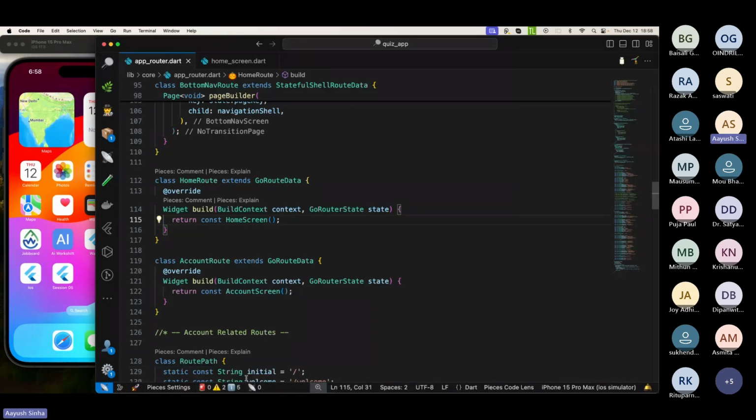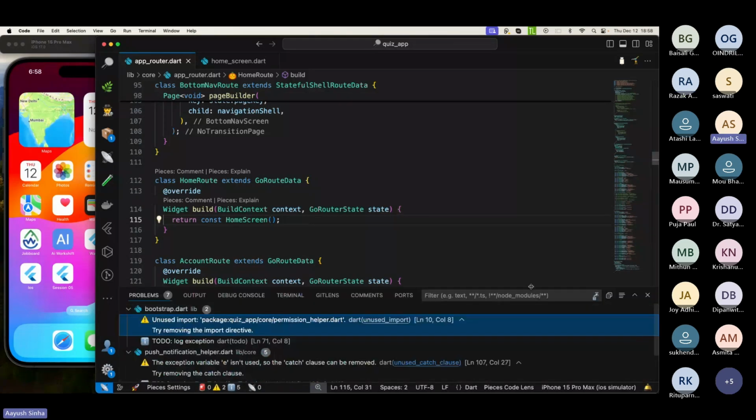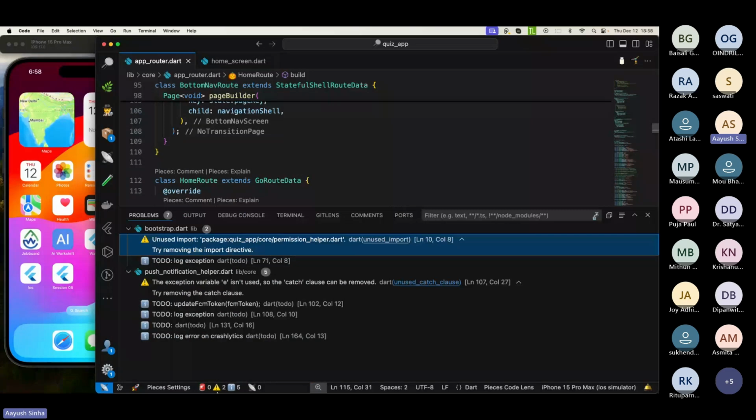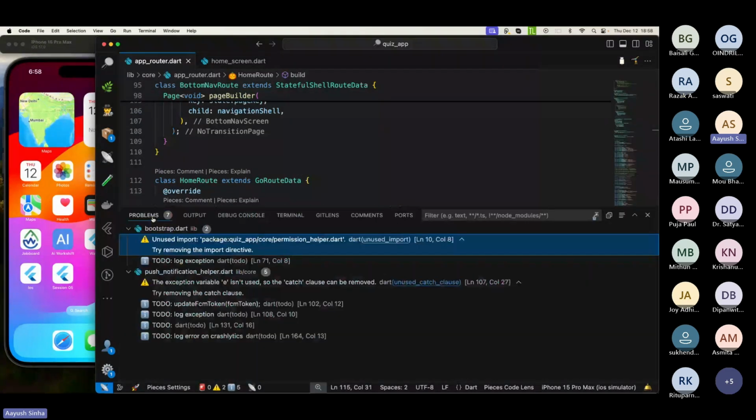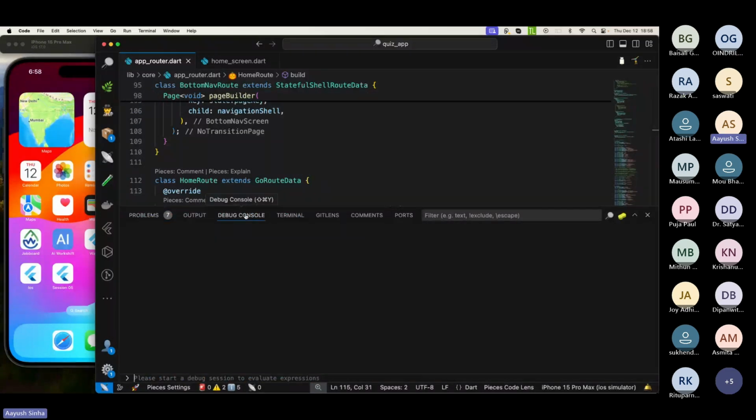Okay, now our code is error free. So also we can see the errors in this tab in the VS Code. If you click on this bar here, you can see inside the problems. We can see the errors, and we have the debug console and terminals here.